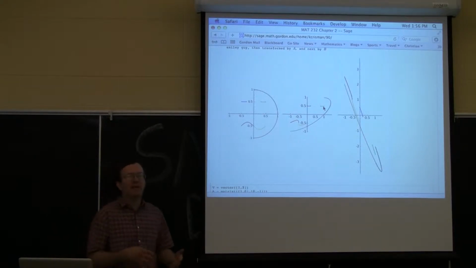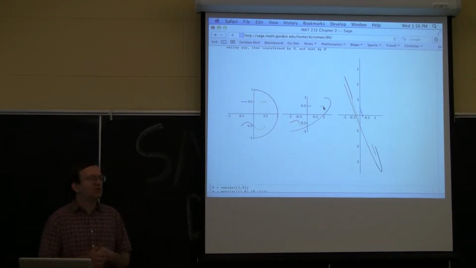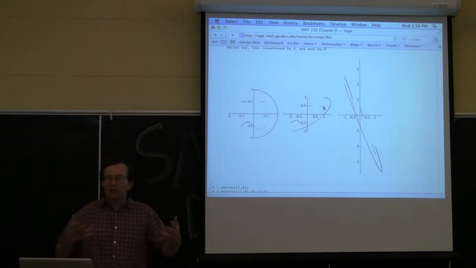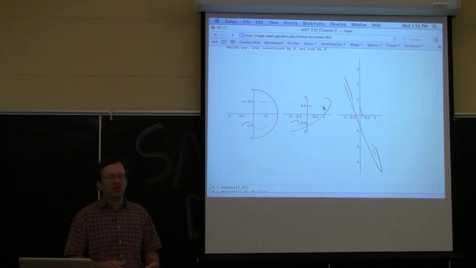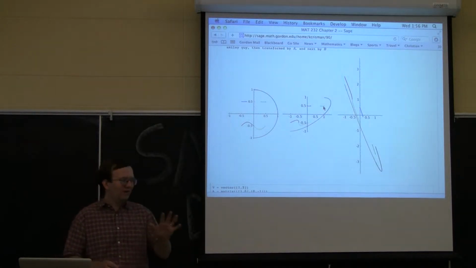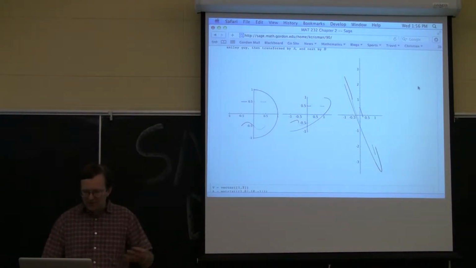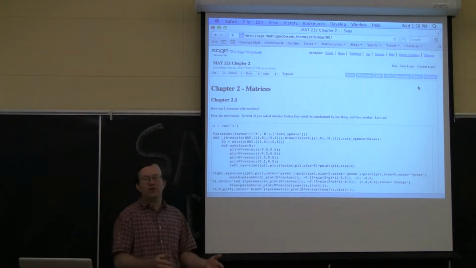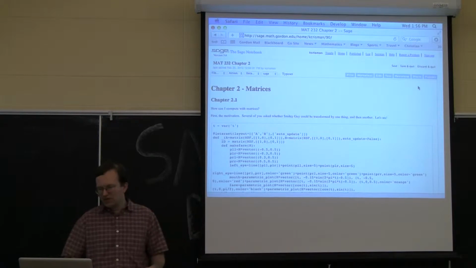So what if I want to embed that in a web page? What if I want to turn this into something that my students could use? What would I do? Hopefully, by the end of this time you'll know how to use a Sage worksheet, although you don't even have to know that in order to do this. But let's say that you've made a Sage worksheet. It turns out that that does most of the work for you. And that's what this talk is really about.